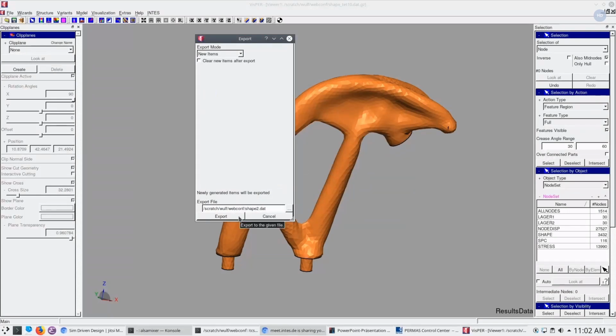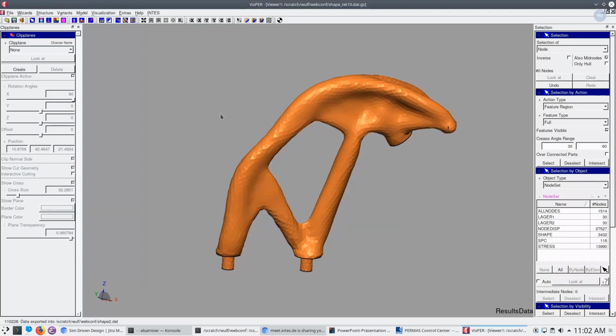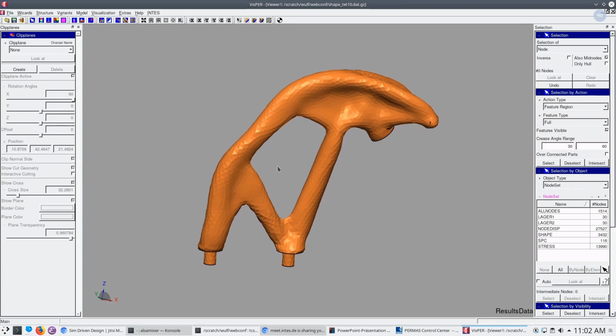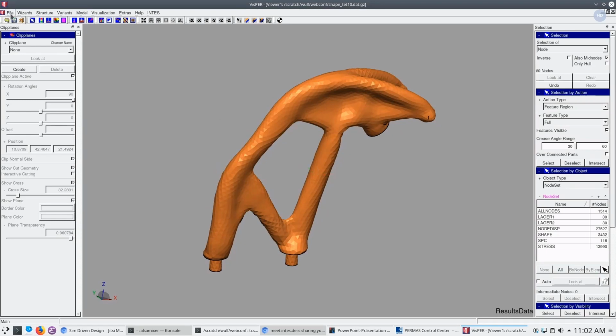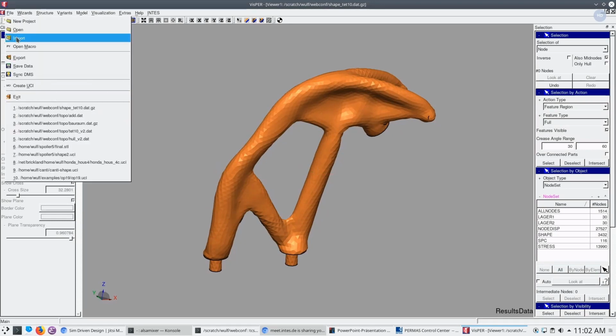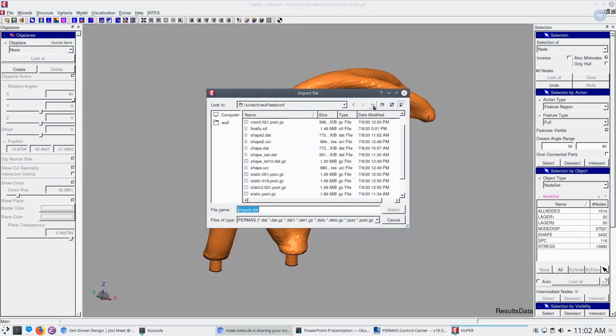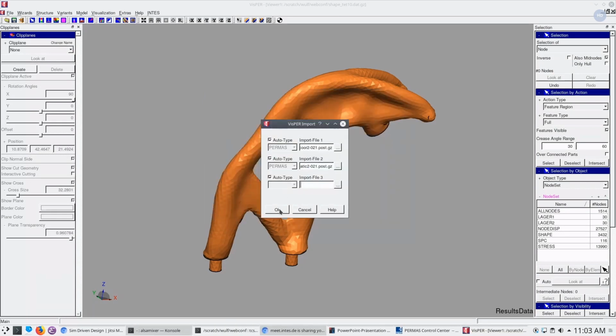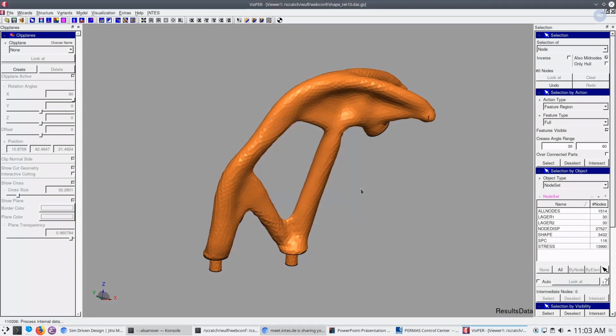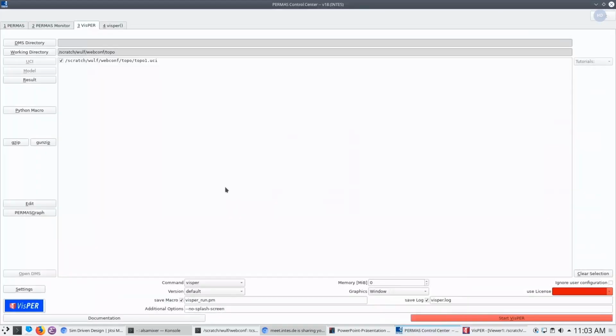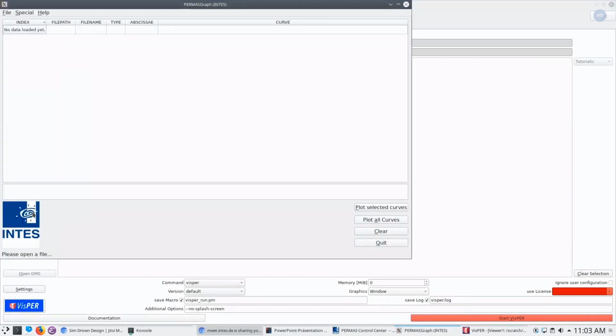Okay, now I do it a bit quicker. So now I can again edit my UCI file and just read the different file with a different optimization setting. But I don't show you in detail, just import the different results. So this is 2 iterations more, as you maybe can see here. This is the coordinate change, and the other is the static. I also want the static results, as well as the stress distribution. Okay, I load this. Maybe again, I also want to compare the XY plots of the 2 different runs.